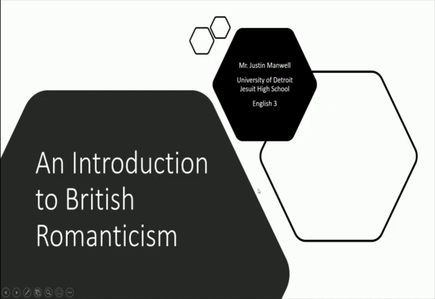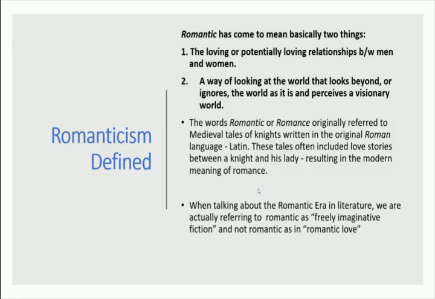So here officially is your flipped lesson, an introduction to British Romanticism. You have my credentials in that nice hexagon in the right-hand corner. This is so that we can return to this anytime that we might need it in the future, and it creates a record for us. So again, introduction to British Romanticism.